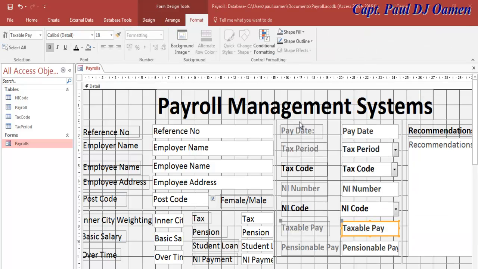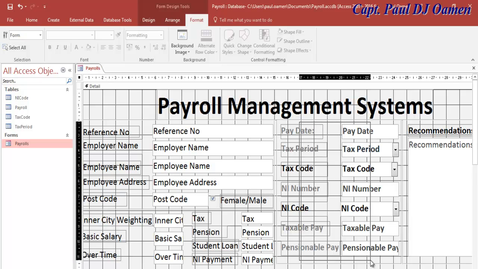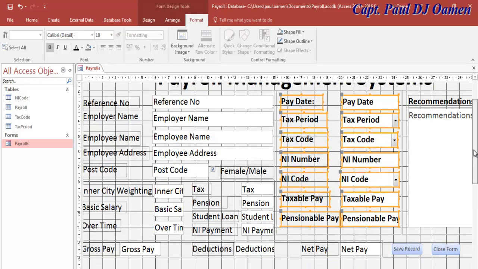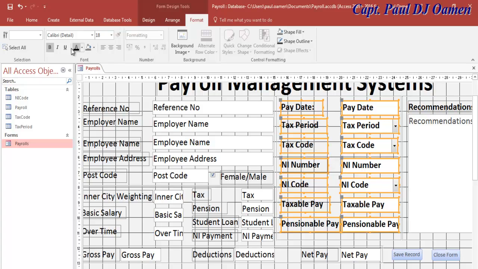Okay, the modification is all done, so I'm going to select all of these and let's come to format here. Let's change the colors of the text to black, so that is fine. Right, I think it's all bold. Take that off.